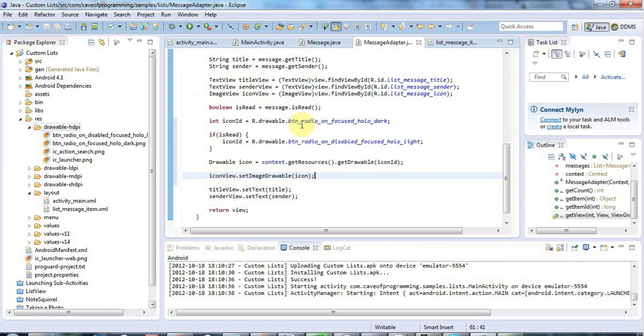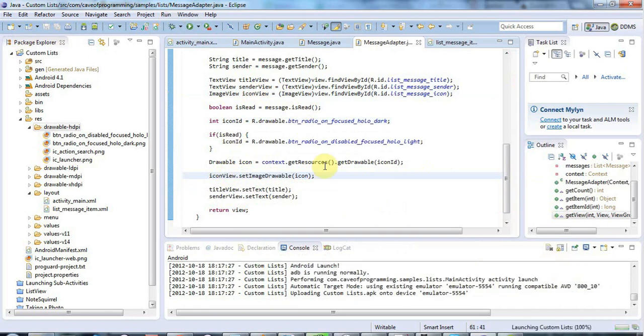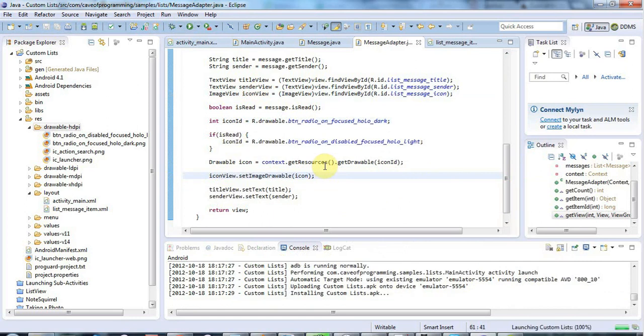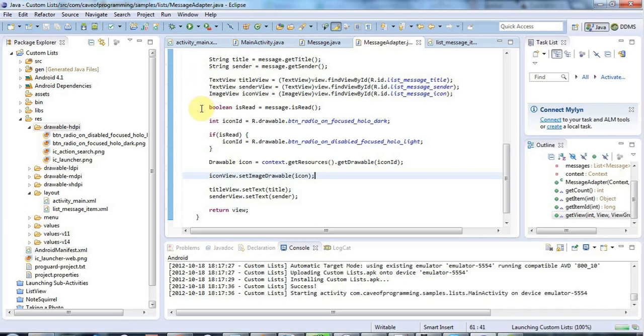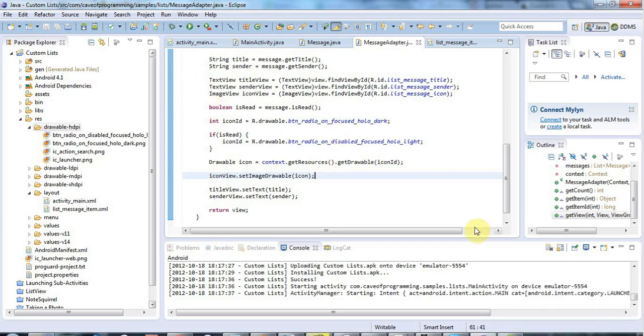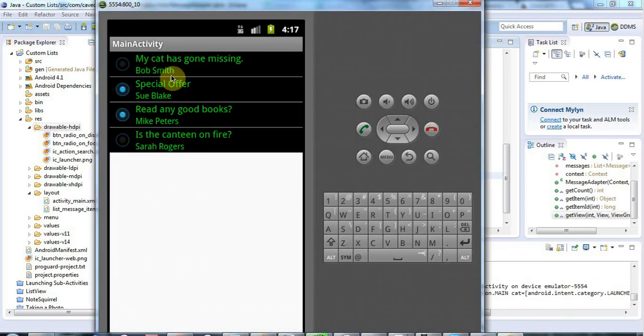And finally now, if I run this with a bit of luck, we will change the icon depending on whether the message has supposedly been read or not. And you can use this technique here to set icons on all kinds of things. Of course, it's not really restricted to list items. And here we see that the read messages have greyish icons, and the unread ones have these bright blue icons.